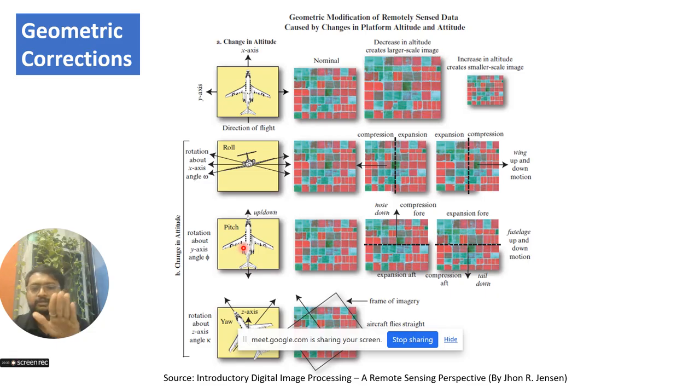It will become upside down, and the compression and expansion will happen, but it will happen in the direction of pitch side. So basically upside and downside, forward and backward. And now if yaw is changing, which is a rotation around the z-axis, like this, then the same thing will happen: expansion and contraction along the direction of the z-axis. So this is how your image is going to be altered because of the change in the aircraft parameters.